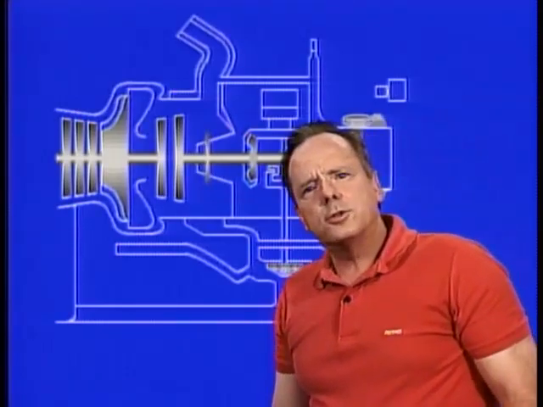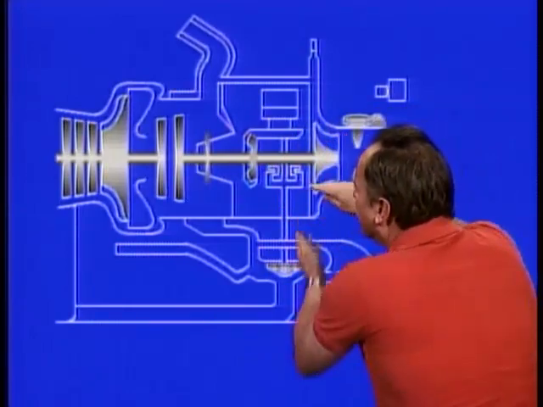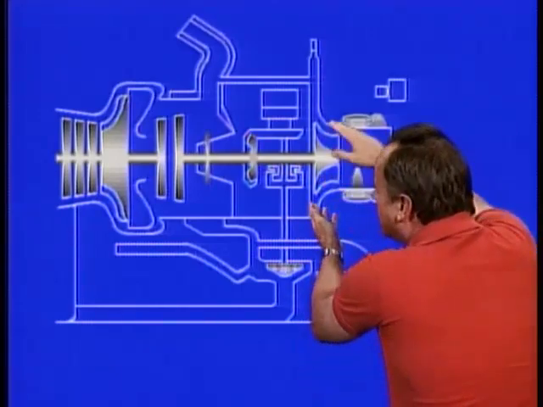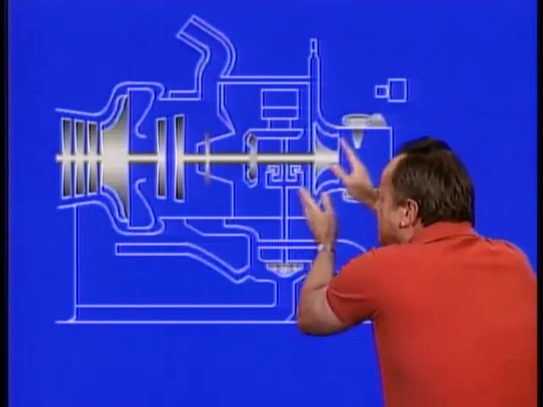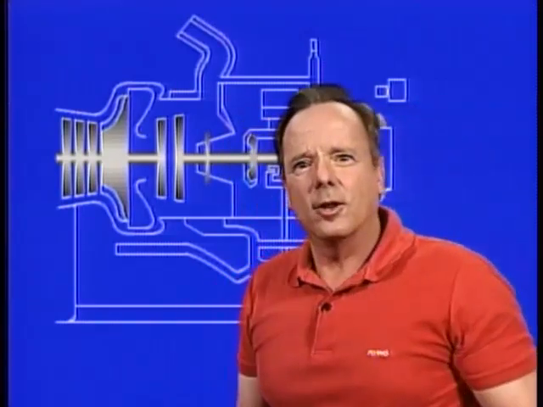Now, you might think to yourself, wait a minute, if you have less air getting to the compressor, wouldn't that put more load on this compressor? And the answer is no, it puts less load on the compressor. If you actually change these guide vanes so that less air gets to the compressor, there'll be less load on it. That's how you regulate the air getting into the compressor. You don't believe that? Let me prove it.